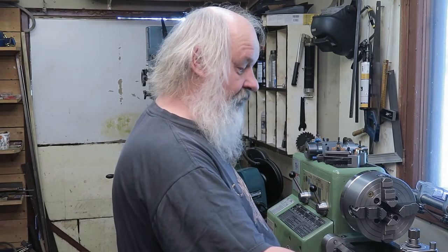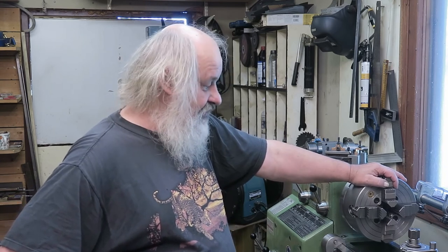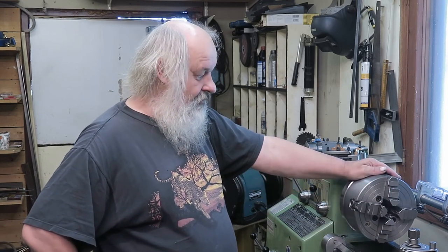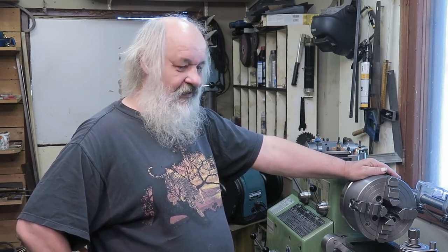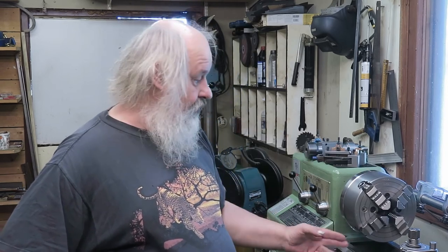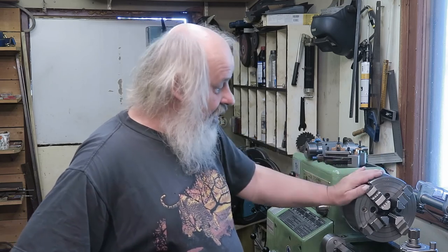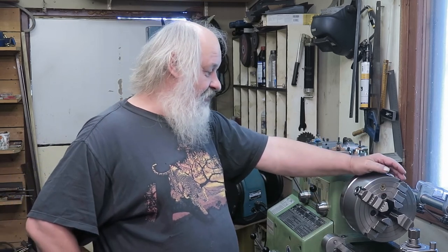Other than that, it's of the proper size for this lathe. Somebody would say, oh man, that's big. No, it's not big. You quite rarely end up with too big a chuck in your lathe. With this one you can extend the jaws fully and they still avoid the ways. And furthermore, you can really chuck big components now, and you can also chuck small components. Oh yeah. Okay, so this is now ready.